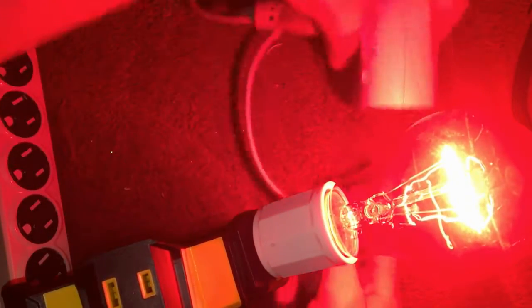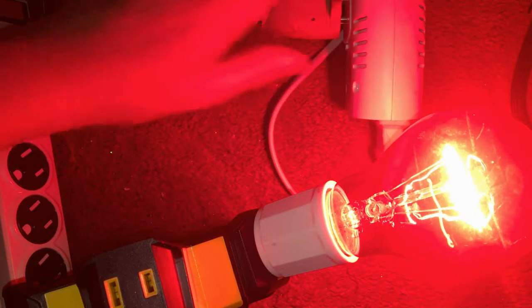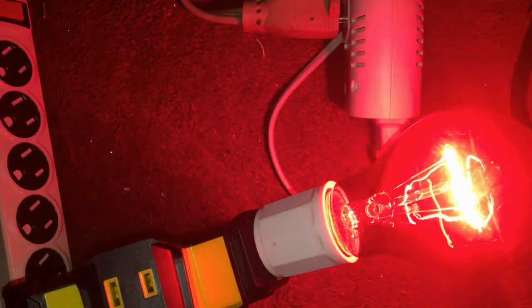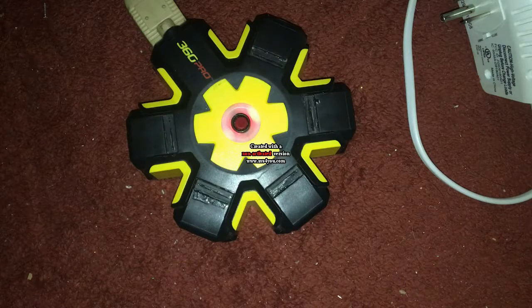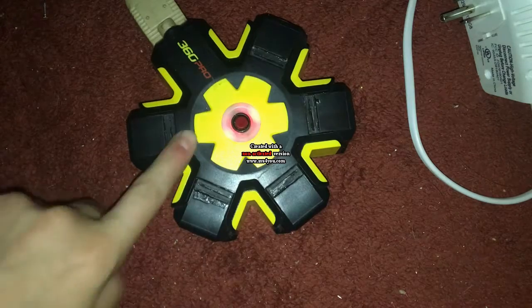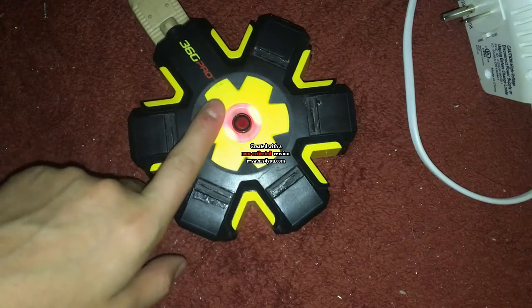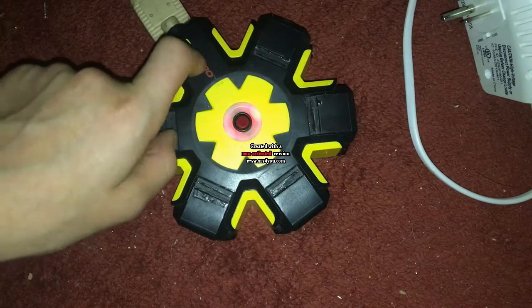Uh-oh. Better plug that in quickly. There we go. Nope. Oops, wrong button. Ouch. I can't believe it took that long to turn off. I definitely recommend this. Dang it, I forgot the name. I definitely recommend the 360 Pro 5 outlet extension cord strip.